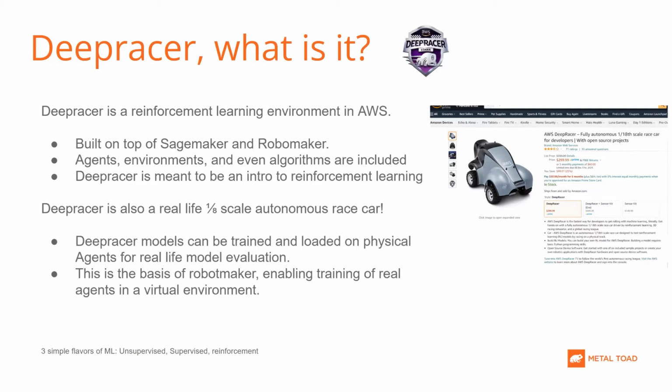So it's worth noting the three kind of flavors of machine learning and the one that we went with. So there's unsupervised, supervised, and reinforcement. Unlike some of the other projects, which all kind of fall under the supervised umbrella, in reinforcement learning we define a reward, which we'll get into later, which is how we dictate whether the model is doing well or not, rather than defining an output.